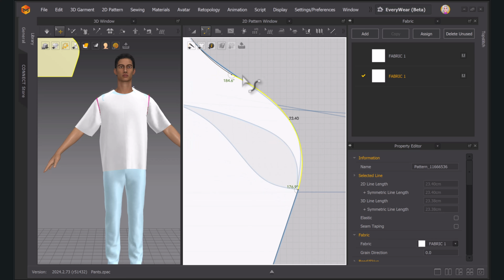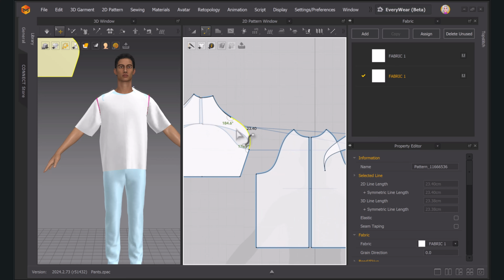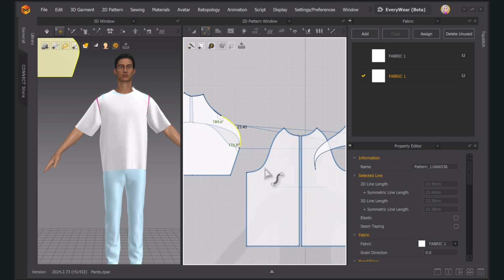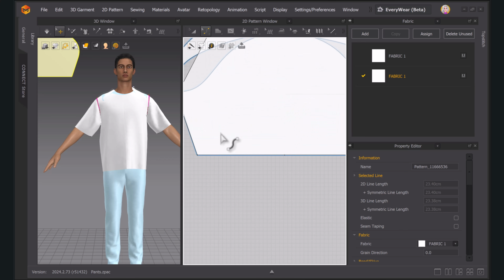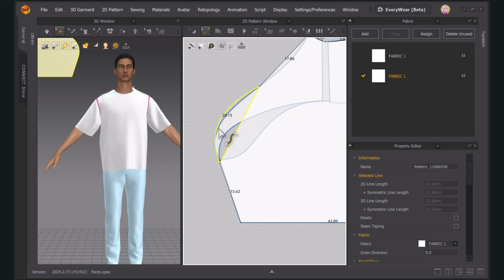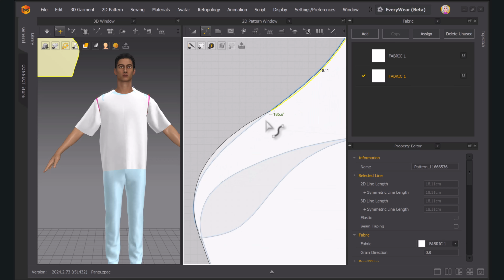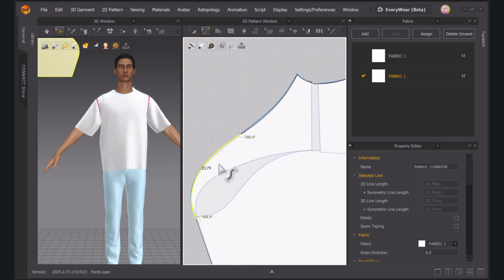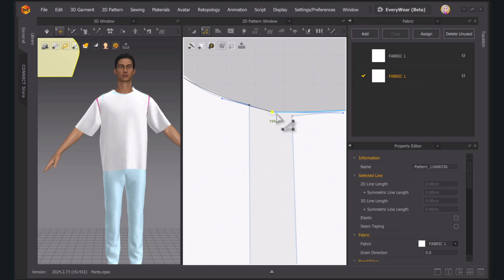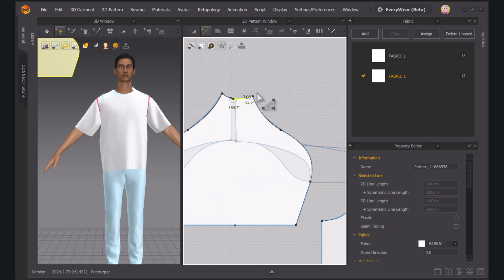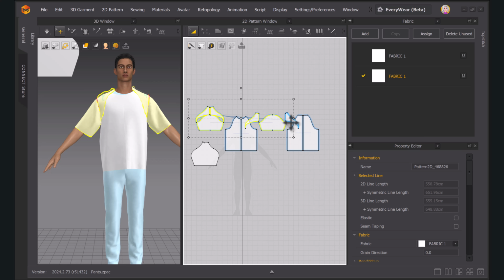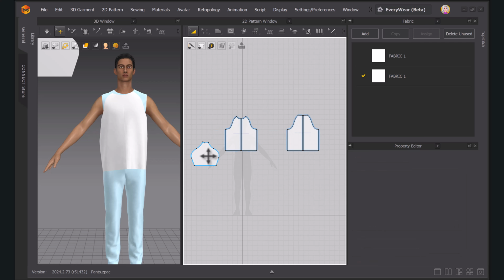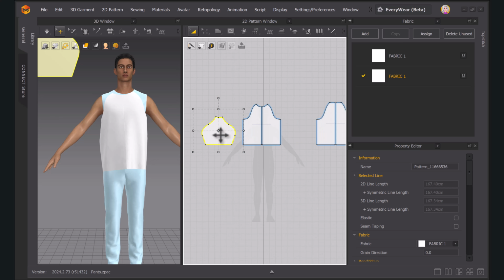This curvature is the most important part because a raglan usually is made of curvatures. So we should be loyal, not royal. Now you can delete these patterns. Now you have this new part. This is raglan.